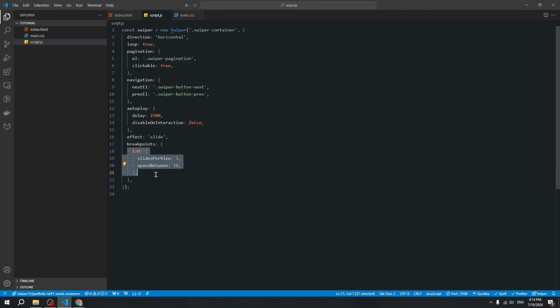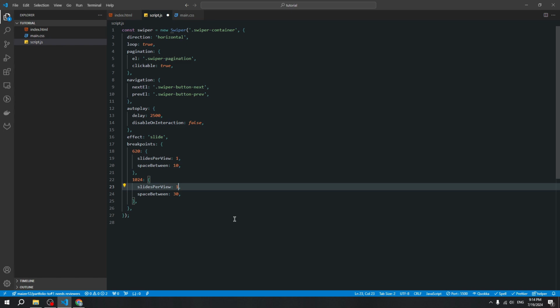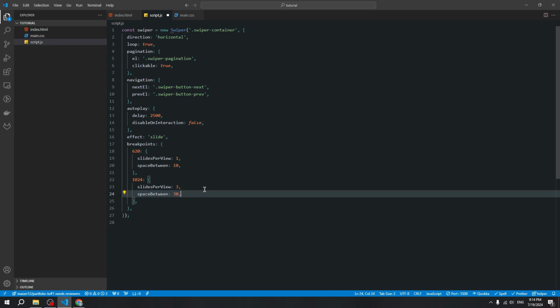Okay, and let's change these parameters for the desktop screen. We'll be using a very popular screen size, and also change these parameters for the desktop version. It will show 3 items, and also our space will be 40 pixels.